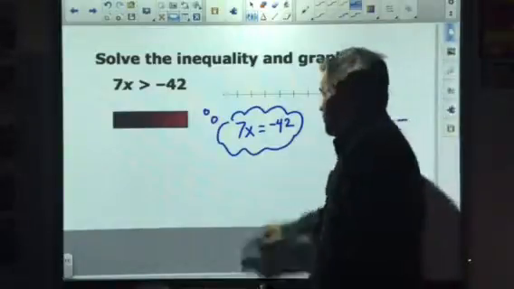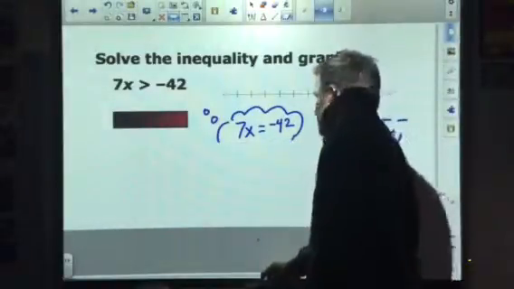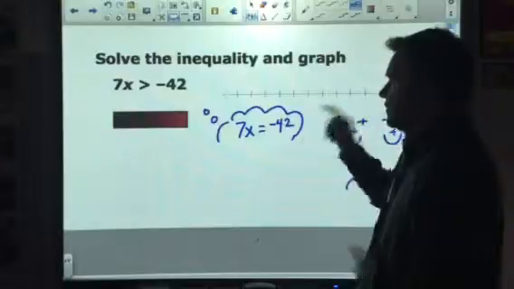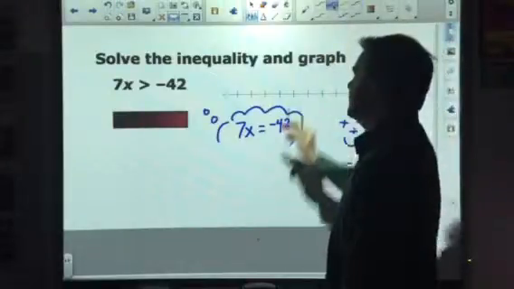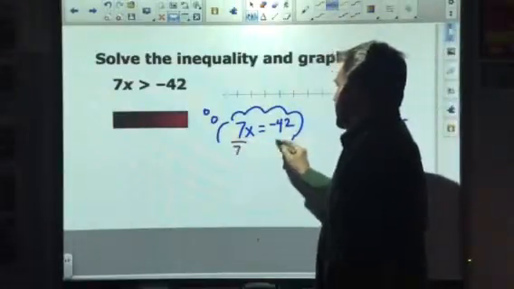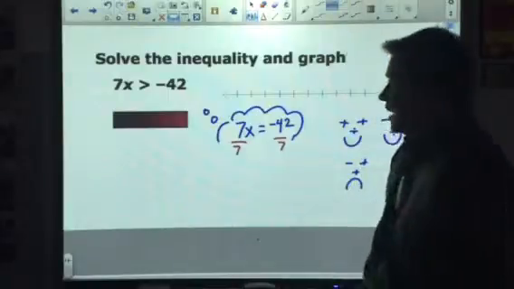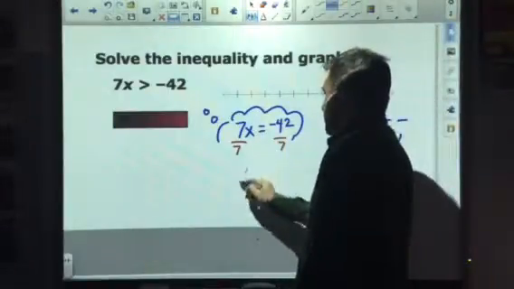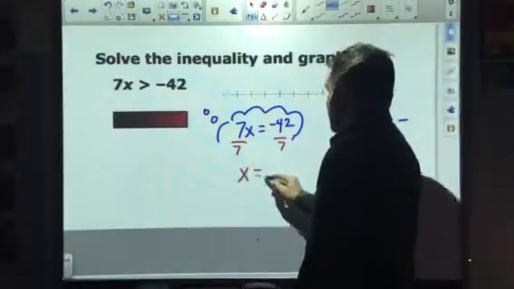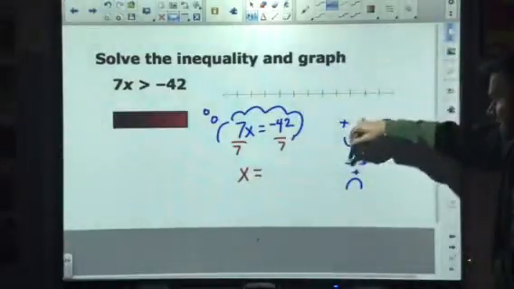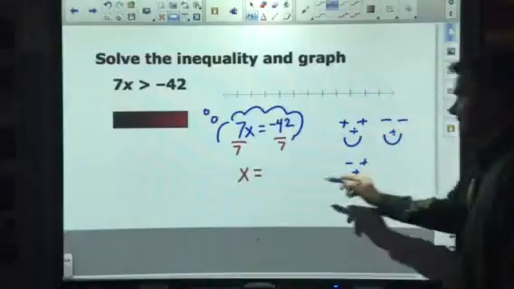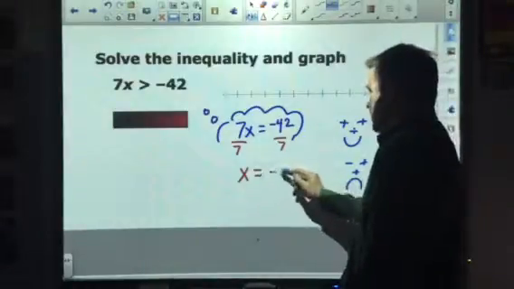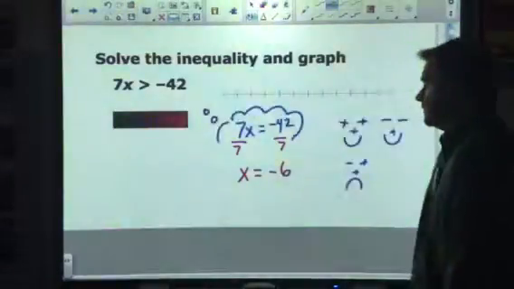Okay, so with this, if we're saying 7 times something equals negative 42, we would have to divide both sides by 7 to find out what x equals. And so these will cancel out, they'll become a 1. We get x equals, and going back to here, we have a negative divided by a positive, that's going to give us a negative answer. We're going to get negative 6.